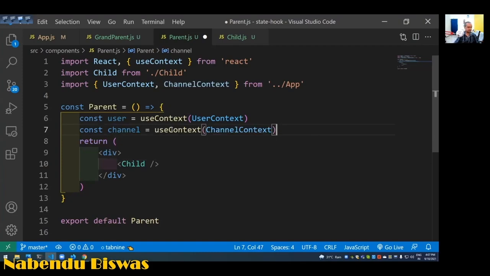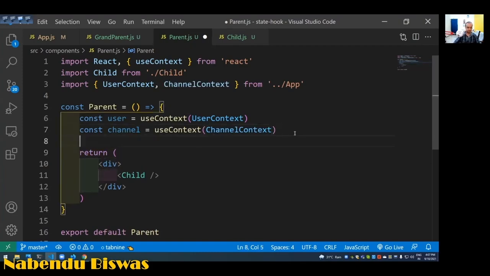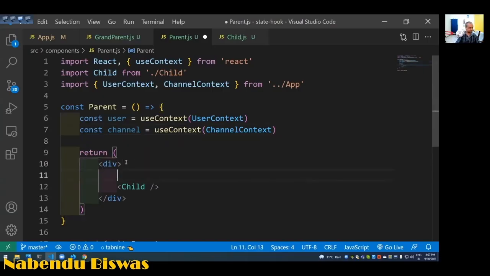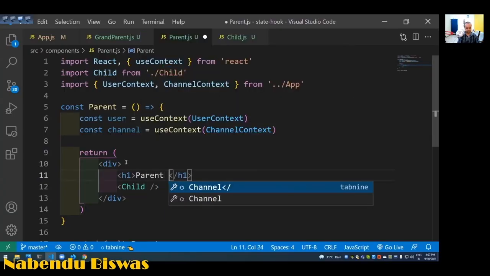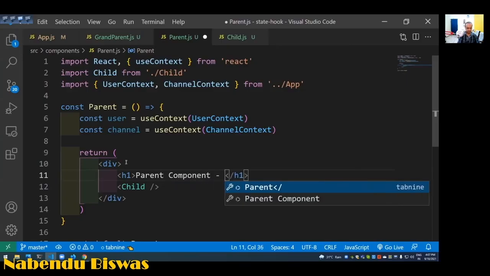Okay, and just see, we are done. Actually we just have to use this user and channel here, and h1 parent component, user and channel.